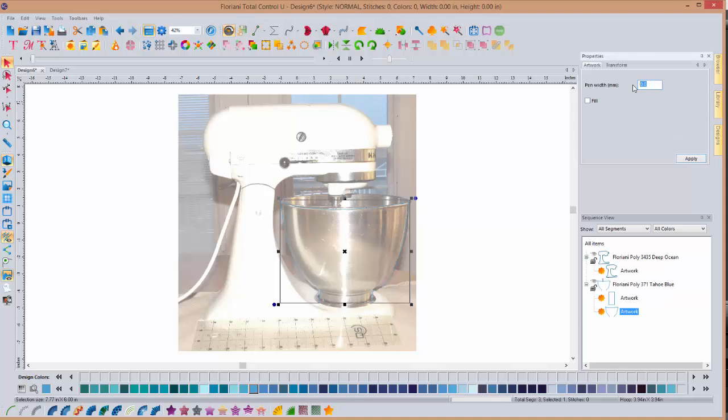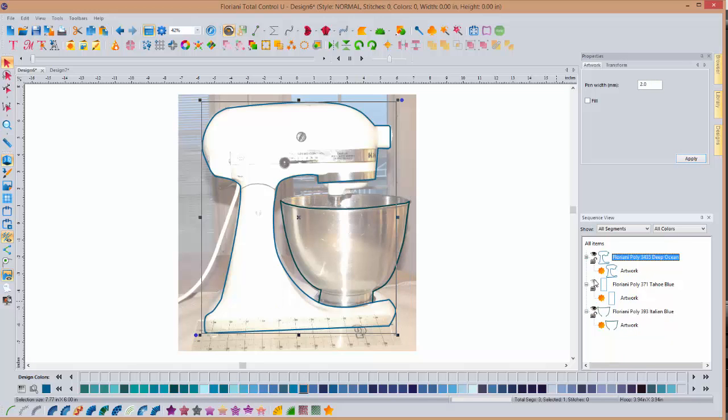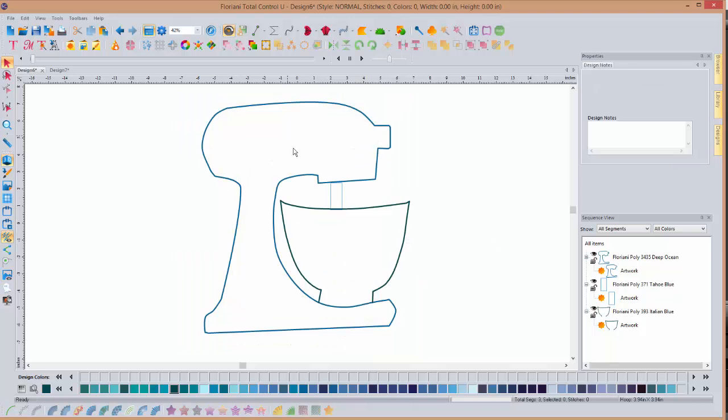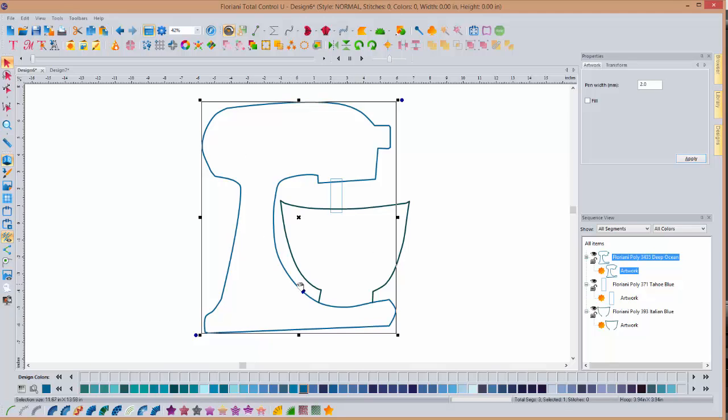Let me bump up the size of that so that you can see a little bit more. And let me once again change the color. Let's go back and turn on all of those layers. And I'm going to hide my artwork. There you go. And that's how I digitize the artwork to create the mixer. I would just come back in here, move this around. There you go. Now to convert this to stitches, I wanted this to be applique.